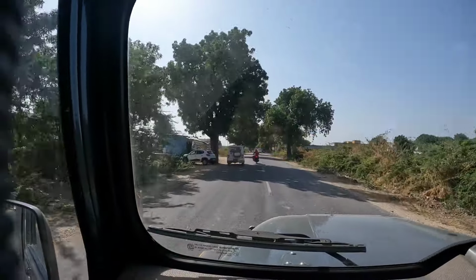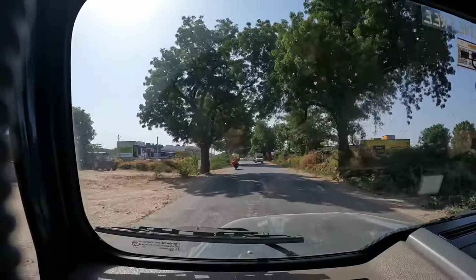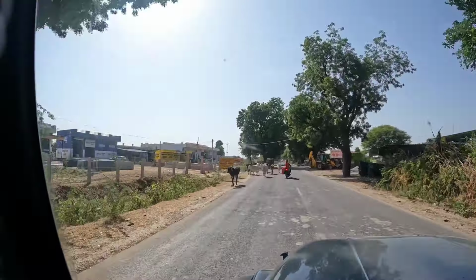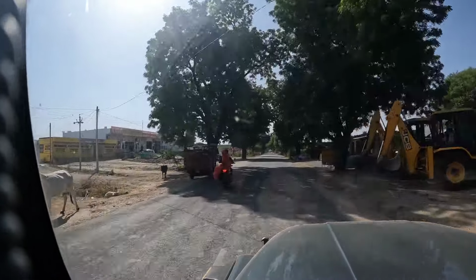So I was right about that rough road. I knew it. We'd been there before. We're coming through this village, which is just so pretty with the trees that arch over the road. Trees and cows that arch over the very smooth road. Yeah. Smooth road has felt really good.